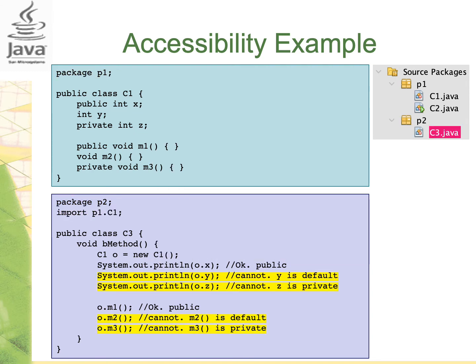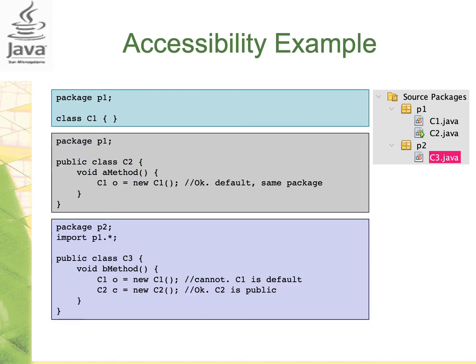Going back to the code of C1 and C3 class, within C3 we want to access the data and methods from the C1 class, so we create an object of C1. Within a different package, C3 cannot access data and methods that are private and default. This proves what we know about the accessibility of the different modifiers: default can only be accessed within the same package, private can only be accessed by the class itself, and public can be accessed by any classes in any packages.